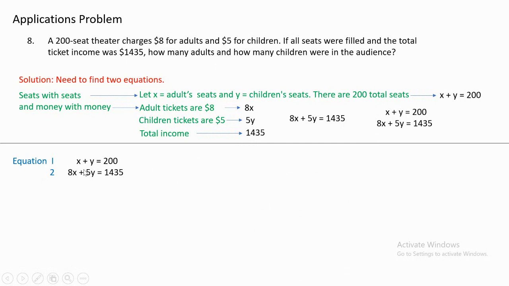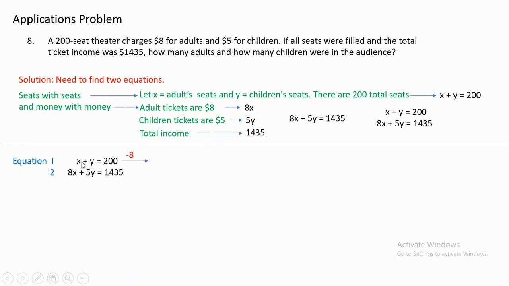Okay. So now you can solve it by, this will be kind of hard to solve by graphing because you have to have real good graphing paper, and graphing is not recommended. You can solve it by substitution. But I truly believe the easiest way is to solve it using the elimination method because it's already set up in that form, ax plus by equals c. So here you can eliminate the x's or the y's, whatever you think is best. In my opinion, what I would do is eliminate the x's.